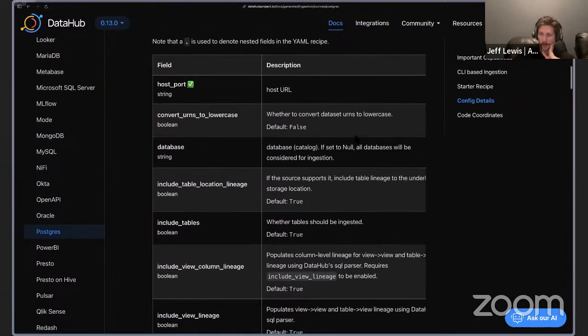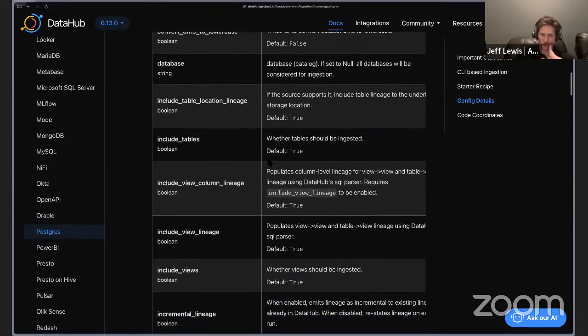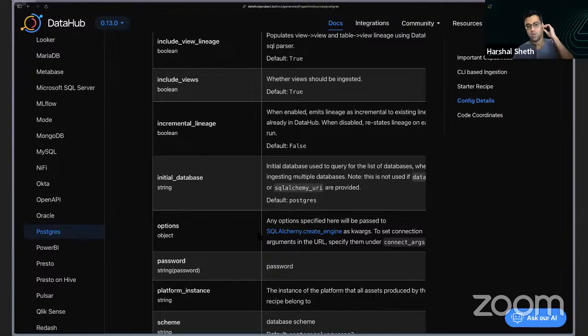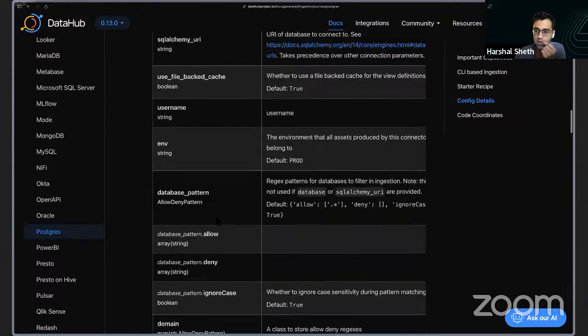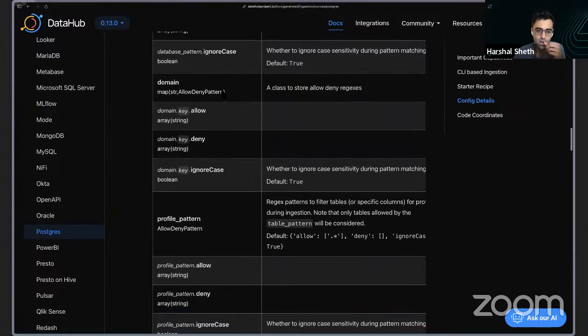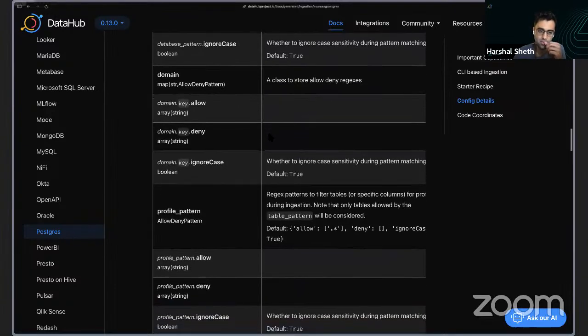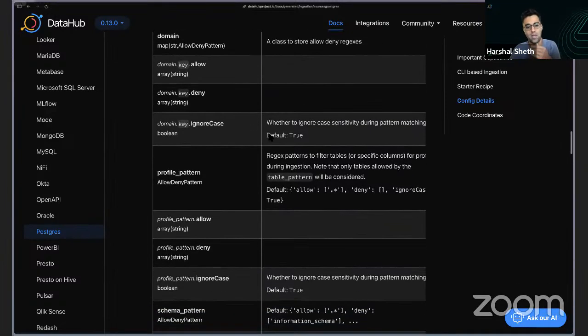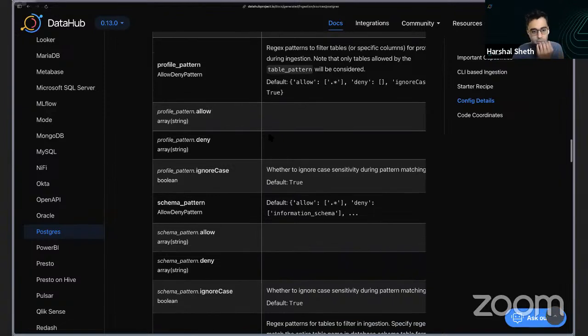If you were to want to explore this, I'd say Harshal's telling the right best practice. If we can use environment variables, can we use them fairly universally throughout recipes, Harshal? Yeah, so Postgres is actually not one that has query log ingestion or anything like that. Same with Teradata. And so neither of those does this timestamp and only reads the audit log after that timestamp.